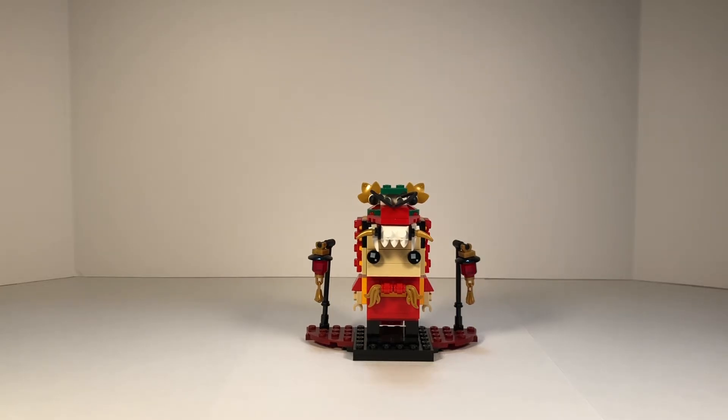The gold detail on the shirt is really great as well. Another thing I love about this set is it has the two lantern side builds, which really add to the set sitting on top of those maroon platforms. As I've said in previous Brickhead videos, LEGO discontinued the printed brick for Brickheads saying what series it was from or if it was a seasonal set, so we don't get that in this Brickhead — but that's fine.